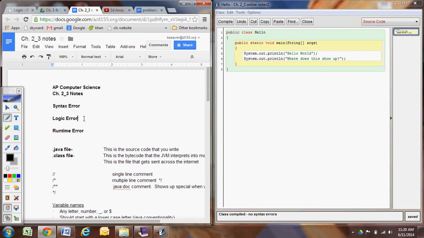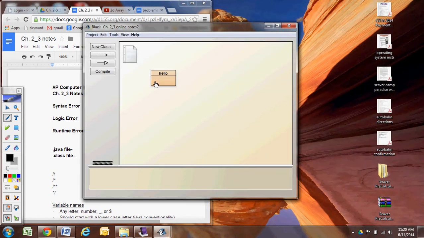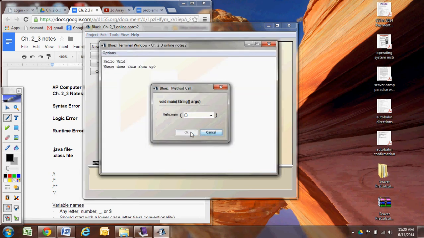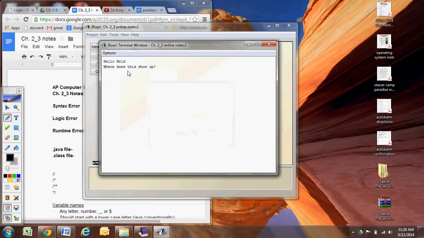A logical error was, let's suppose I'm trying to say hello world, and I forget the O in world, and I compile this, and it says, hey, you're still good, because this is not a command, this is output, but there's something wrong with the output. But I don't know it, or the computer doesn't know it, I should say. And then when you go to run the program, you have to check it. It doesn't say, hey, there's an error here, you misspelled something. You have to find that error.